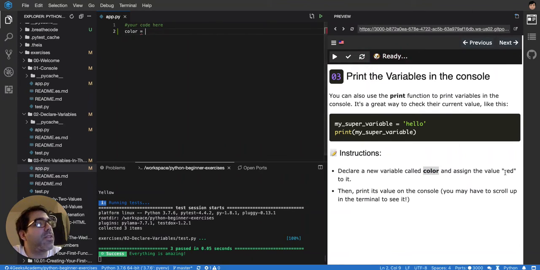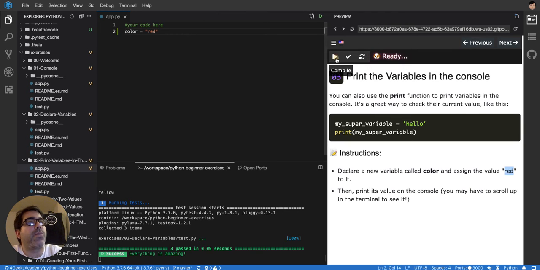And then they're telling us to put red as the value. Remember, you're just going to say red. You have to put it within quotes, because if you just say red, it's going to think that red is also a variable. And on the right side, you should always put strings if you're setting up a variable from scratch.